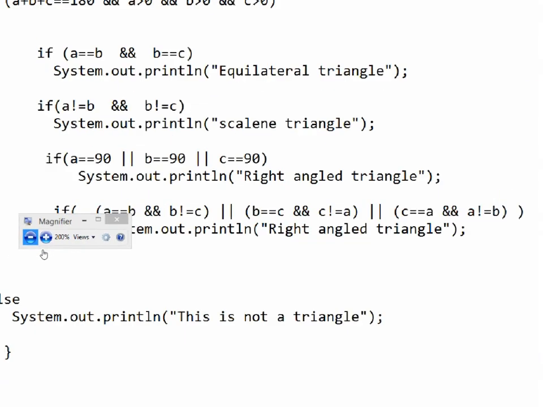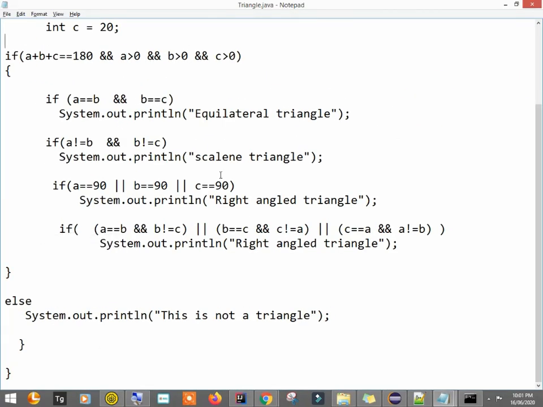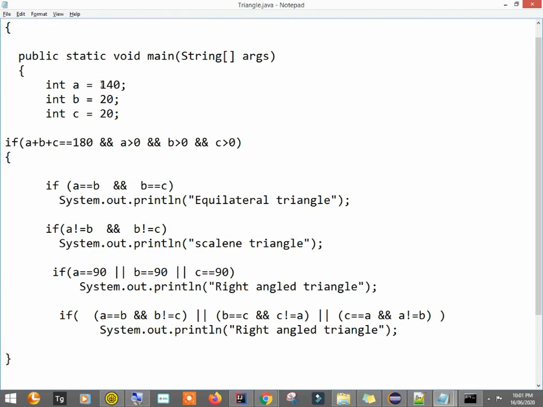Let's analyze this program. It's good that you get some errors, but you should be able to rectify those as well. So 140 20 20. Okay, I'm so sorry, here I have not changed the text. Here there should be isosceles triangle.